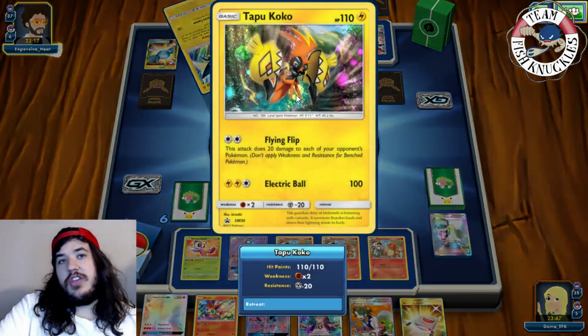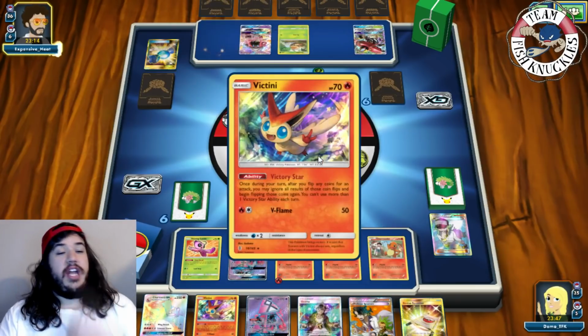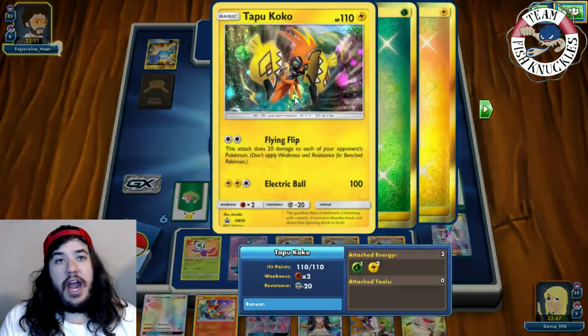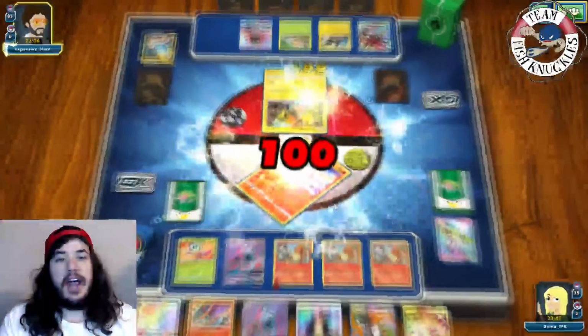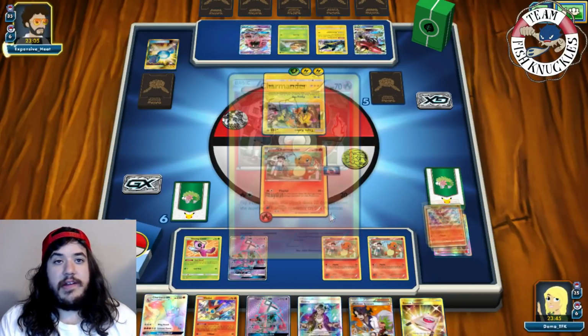I'm hoping it goes on the active and not on the bench Bulu. Okay, so it is going to go on the active, which is good news for us. I'd rather see this than go on the Bulu and Bulu start swinging. Alright, never mind. He's going to Electro Ball for 100. Alright, so that works as well. So 100 damage. Going out of 5 prize cards, we'll send up our Charmander.